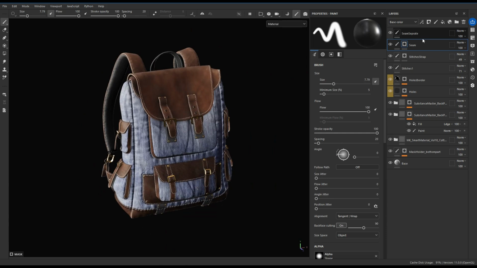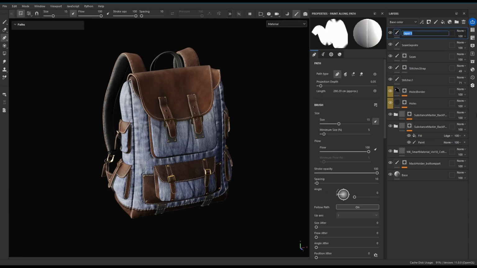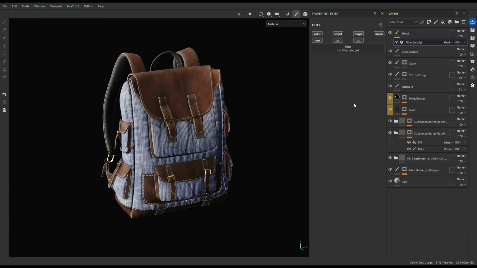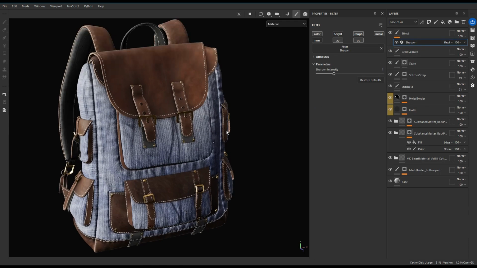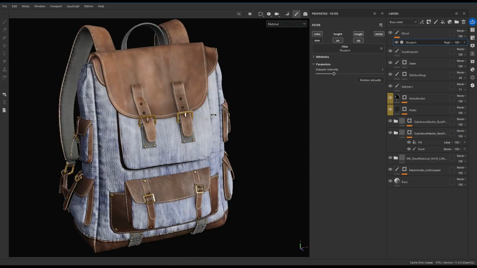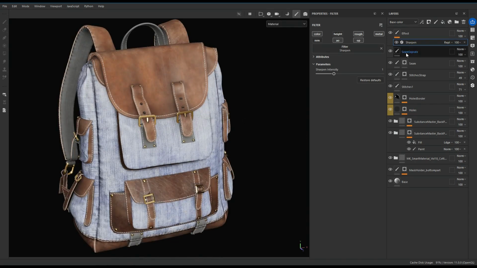For the next step, I'm going to add the effect layer, which is increase the normal intensity overall, add AO and sharpen effect. So let's put a paint layer and I'm going to call it effect. And after that, let's just add a filter and I'm going to choose the sharpen, but nothing happened yet because we are not telling Substance Painter, okay, we have a lot of data before the sharpen filter and I need this sharpen filter effect on those data.